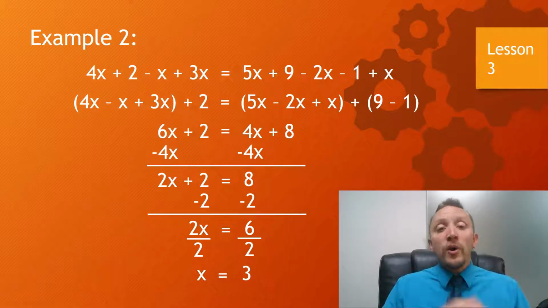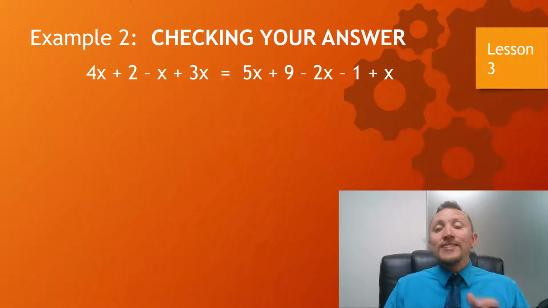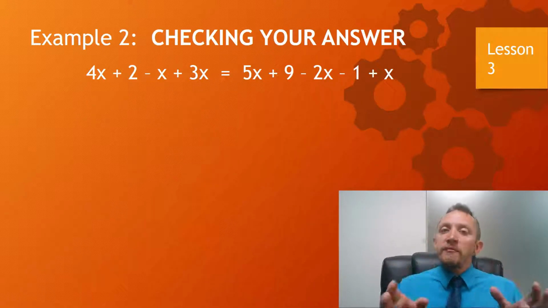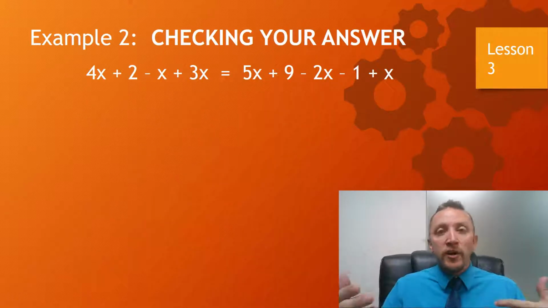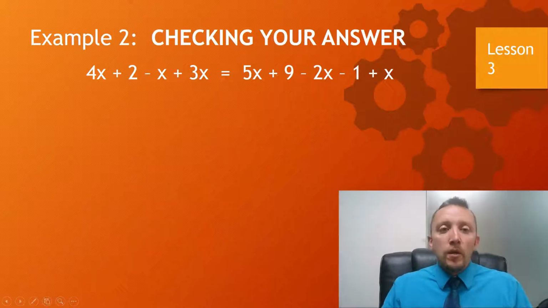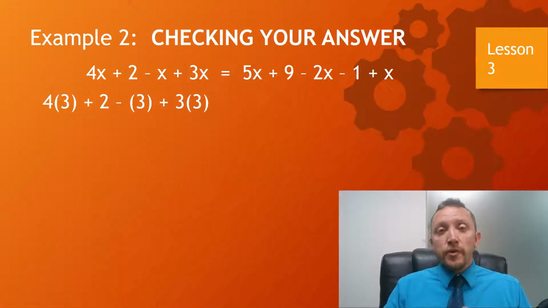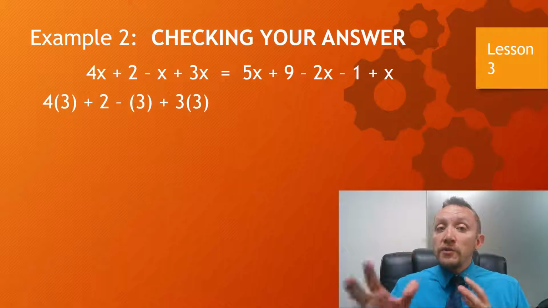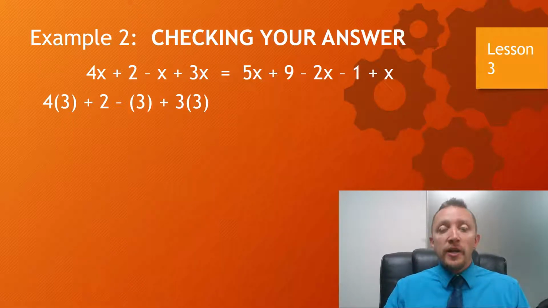Now remember, we also want to check our work. Okay, this is the tedious part, I admit. It's not the funnest part because now we have our answer. Why would we want to do more work with the same problem? But this is how we can make sure we got it correct. So the first thing we're going to do is we're going to replace all of those x's with 3's. Right now we're just going to work through the left side, and then I'm going to have you work on the right side on your own.